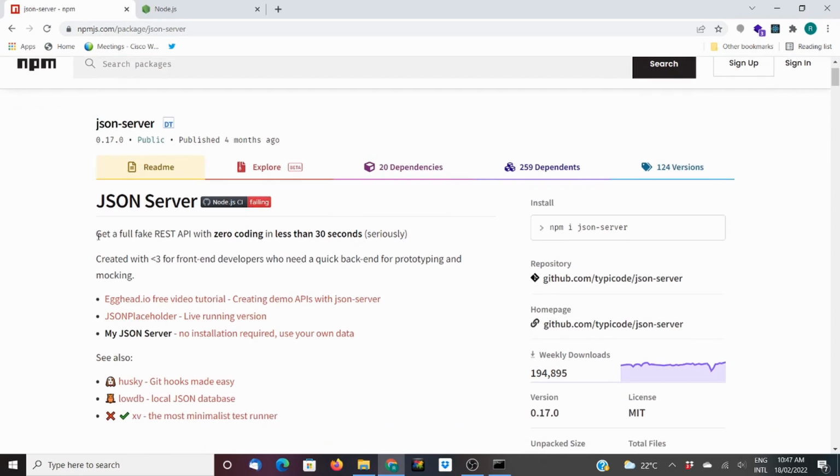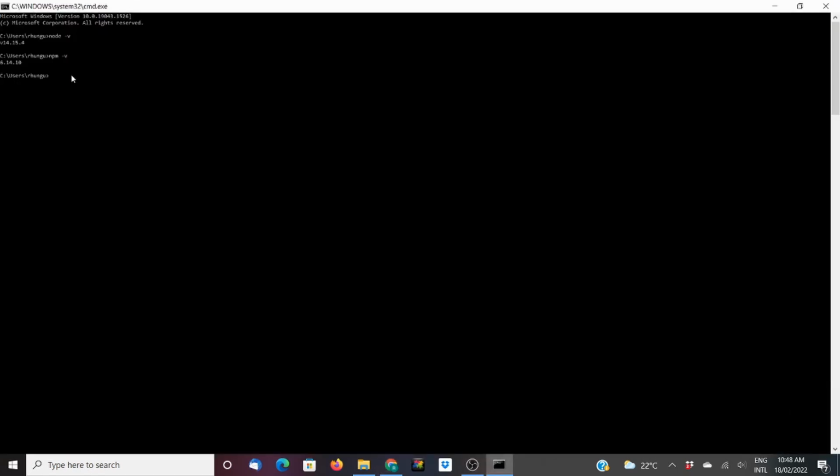As you can see, it tells me that you get a full fake REST API with zero coding in less than 30 seconds, and really it's possible, and we will see how to do that. So the first thing we need to do is to install, and the way you install is npm install.